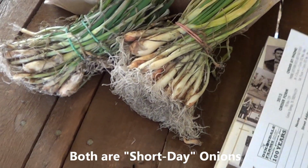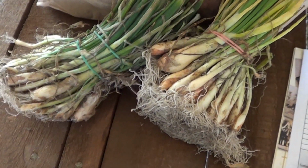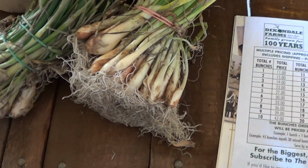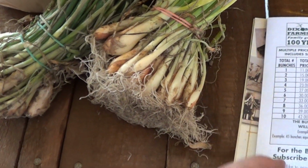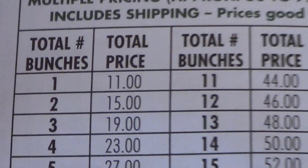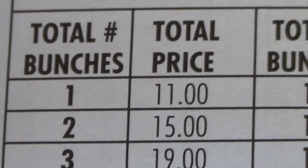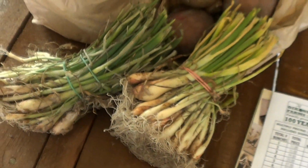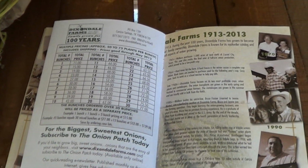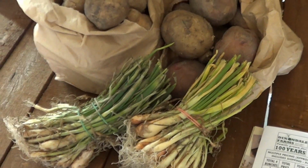And these onions, one bunch of these onions only cost me $1.79. But if you look down here at how much it cost in their catalog, one bunch here with shipping is $11. So we got one bundle for $1.79 versus $11 out of their catalog. So much better deal for us to buy it at the local nursery.